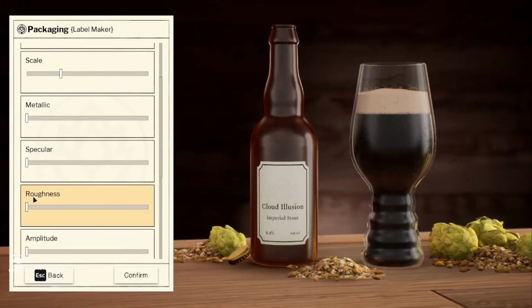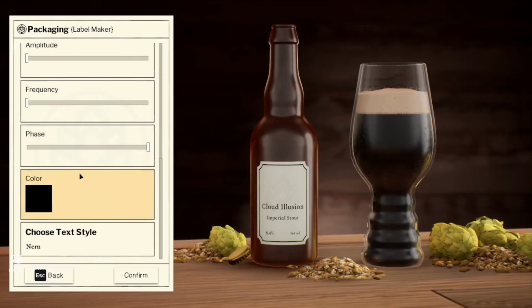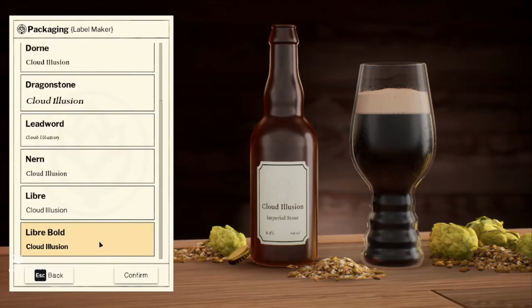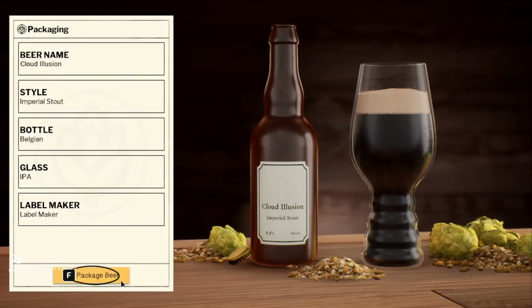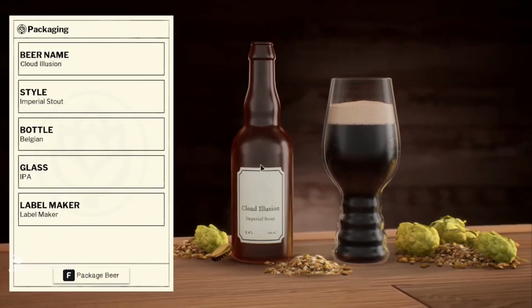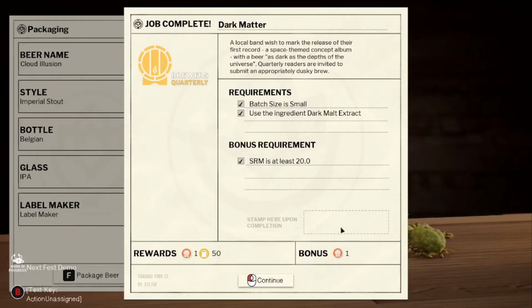Specular. Nothing actually changing. Amplitude. Frequency. No, nothing actually changing. All right, I guess it's done. It's cool. Package. Submit beer.